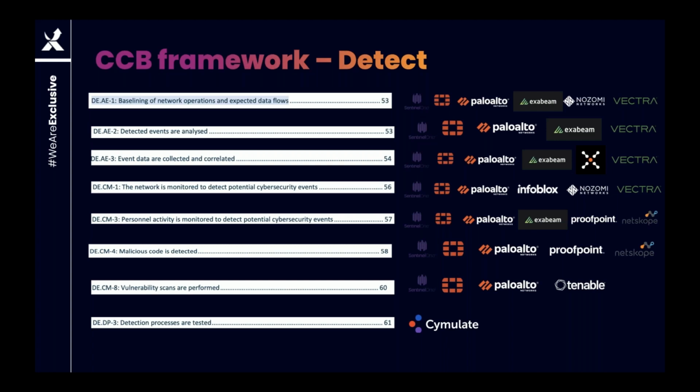If you have all these different types of technologies installed, great. Now let's check how well your detection processes are working. You can use tools like Simulate to do that, which are great for automated pen testing and stuff like that. That way you can see, okay, I've installed my firewalls on-prem, in the cloud, wherever you need to put your firewall, and is this well implemented? Did they make any policy changes that were not good? How is my segmentation still in place? How is my EDR responding? Stuff like that.